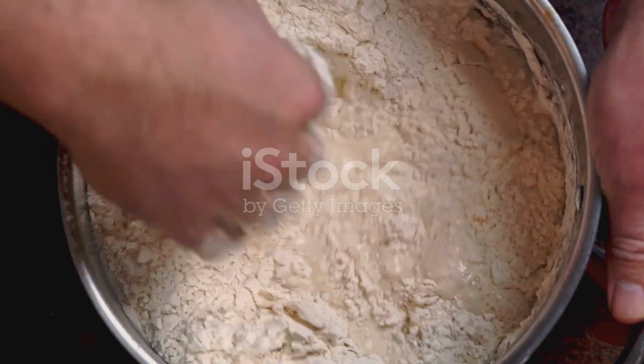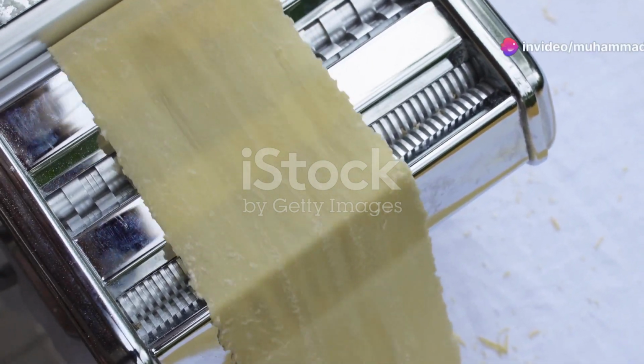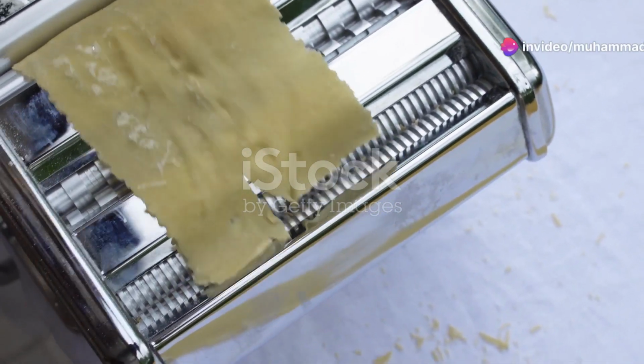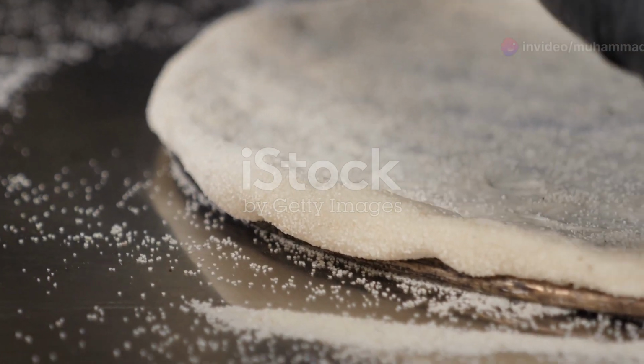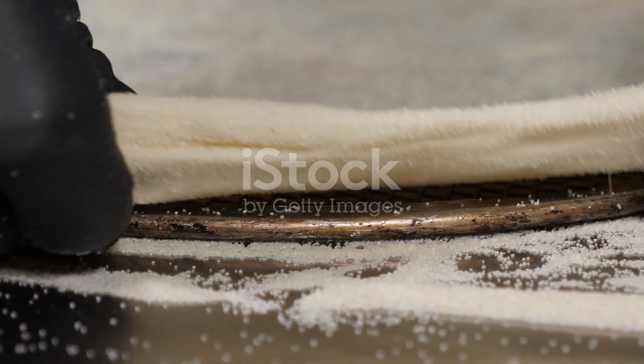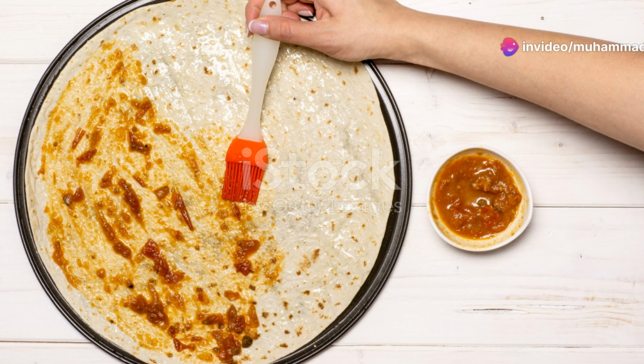Once your dough has risen, it's time to shape it. This is where the magic happens. Italian pizza has a thin crust, so gently stretch the dough into a circle. Be patient and let the dough stretch naturally. Avoid using a rolling pin to keep the dough light. This technique ensures the dough remains airy and tender.